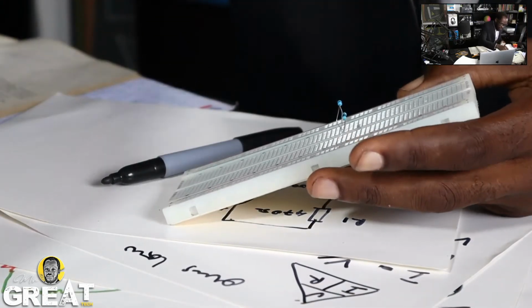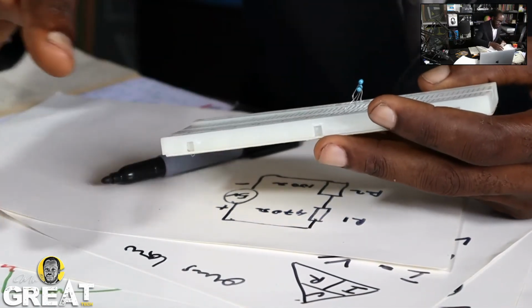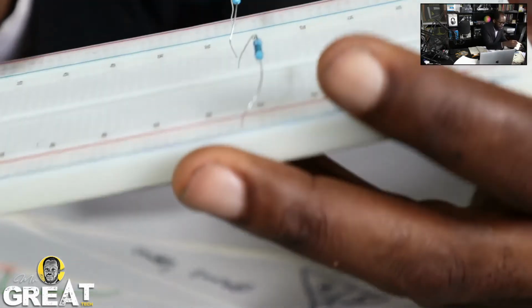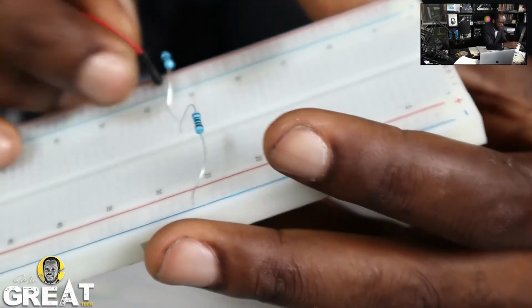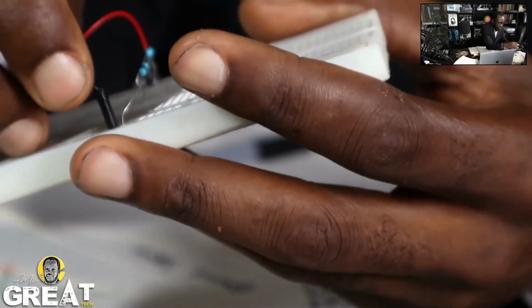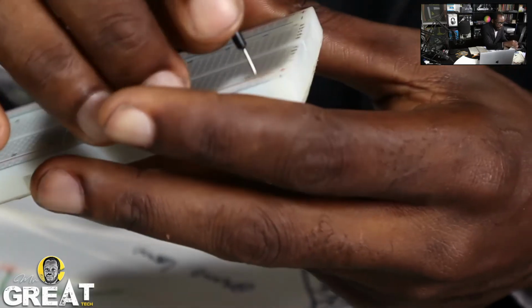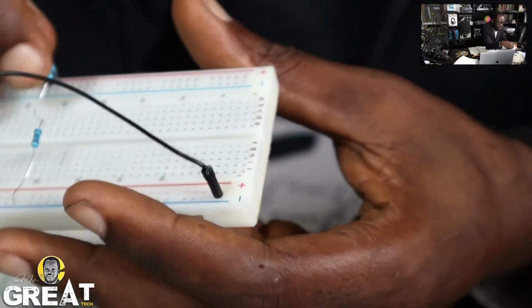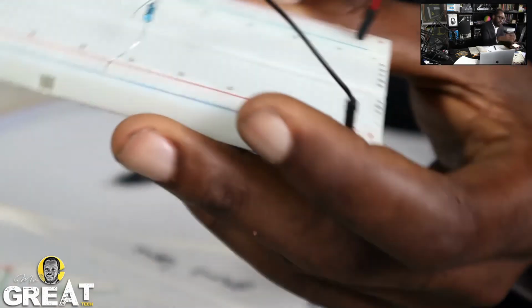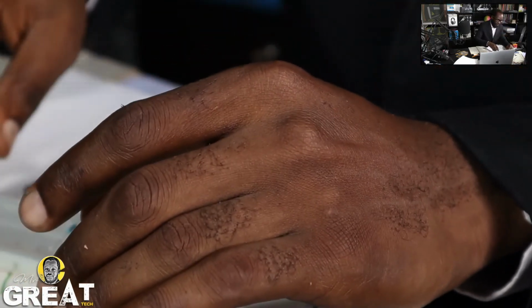Now we do it very simply. You use the red on the positive side and the black on the negative side. So I can go towards this end, and then towards this end. There I supply it with my 5 volts from Arduino.